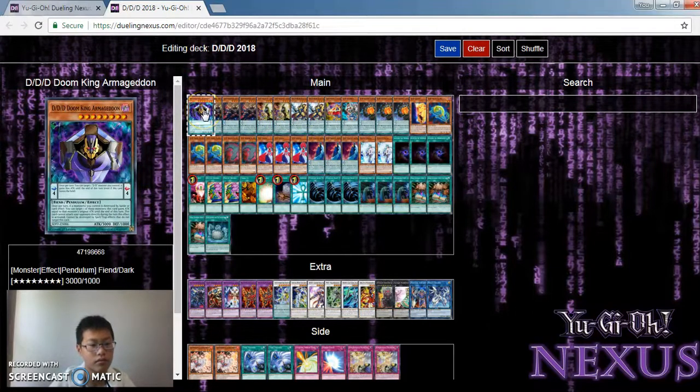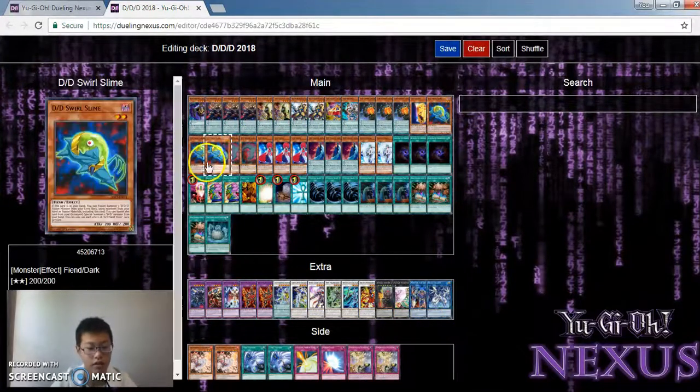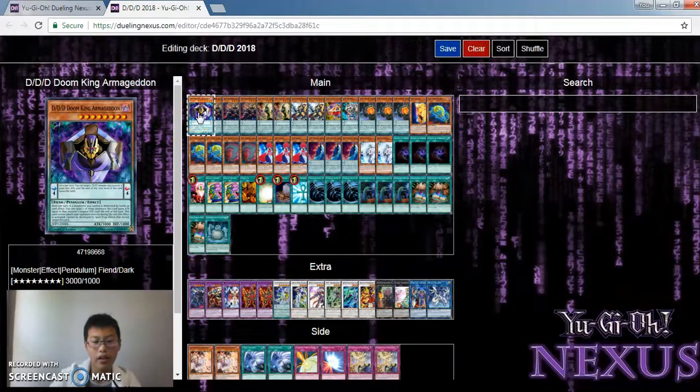So this is my deck pretty much. Okay, so let's start. I got DDD Doom King Armageddon. I run one of these. I don't really need to run this, but I kind of need the level 8s and it's for the pendulum scales, and pretty much that's it.